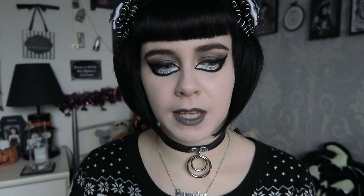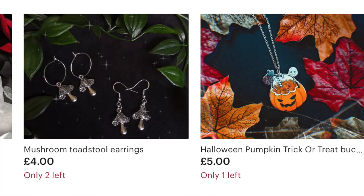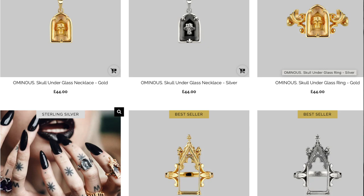I do have a code for Mysticum Luna — I am an affiliate for them so my code is simply_spooky. It should get you 10% off your order and I do get a percentage back as well, just to be upfront. Next up is Baby Blue Bat Boutique. I believe I have a code for them too — think it's SIMPLYSPOOKY20 or 15, I'll put it on screen. She does super affordable jewellery — enamel charms like pumpkins, corpse bride, some Christmassy things — and her packaging is really nice. It's all on sterling silver chains. There's also Regal Rose — I've come across them very recently so I haven't bought from them yet, but their jewellery is stunning.